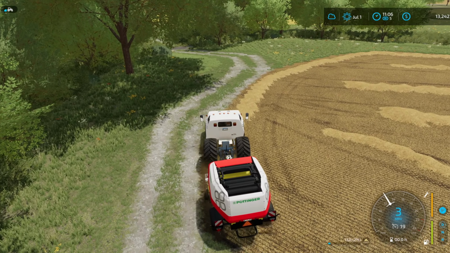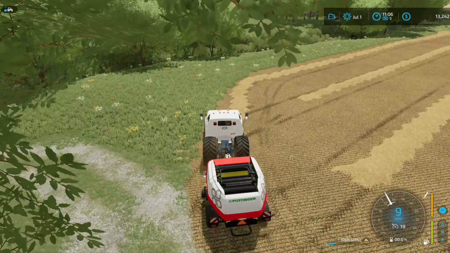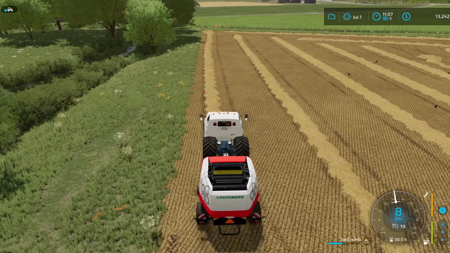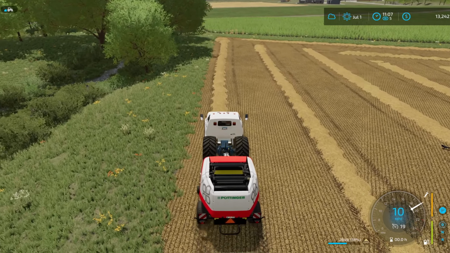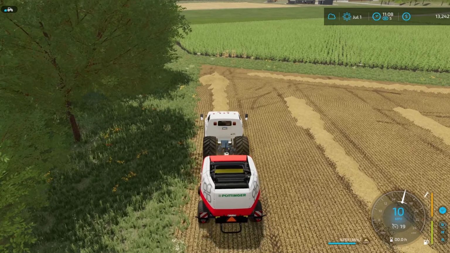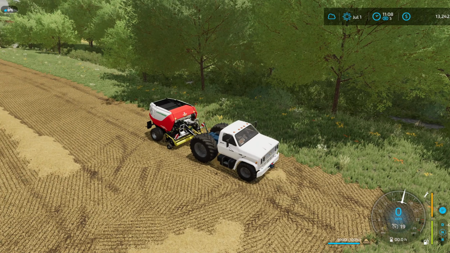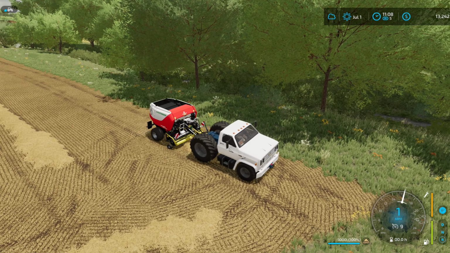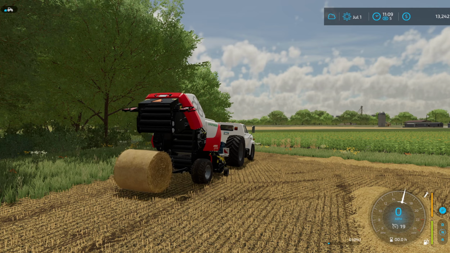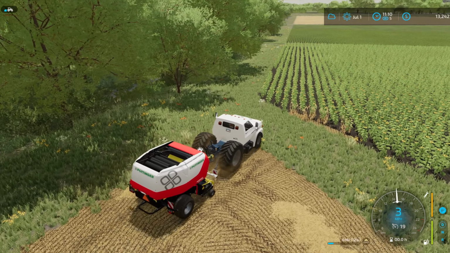And we're picking up straw. Now I wonder, is this thing an automatic ejector or do I need to manually do it? I'm not really sure. Let's see, we're just about full. Okay, there we go. How do I get it to eject? Okay, there we go. I got it. Oh, beautiful. Love the round bales.